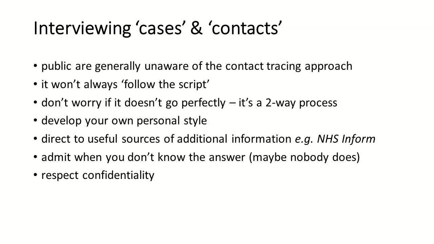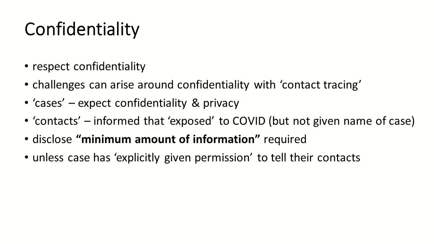It's important to direct people to useful sources of additional information, such as NHS Inform, and be prepared to admit that you don't know the answer. You can suggest that they might find the answer on NHS Inform, or they may well be asking questions to which nobody has any answers at the moment. And an important issue is respecting confidentiality. So it's important that we respect confidentiality, and challenges can arise with confidentiality in relation to contact tracing.